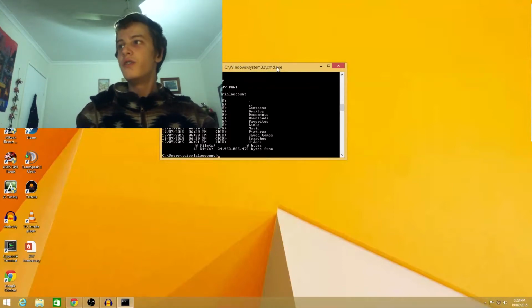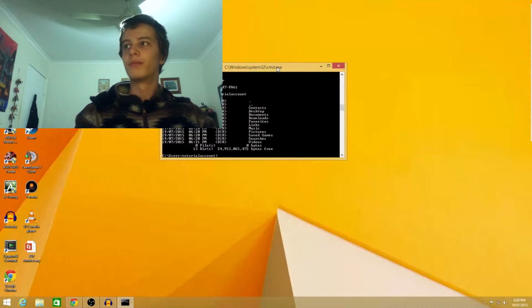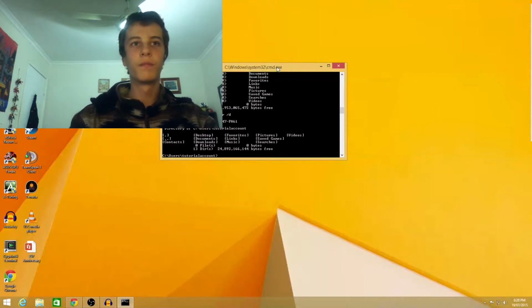A very interesting switch of the dir command is the /d switch. This will list the contents up to 3 columns wide. So, let's have a look. There we go.